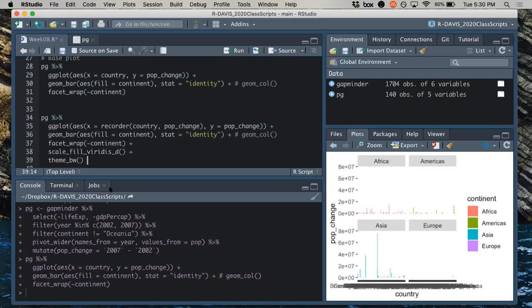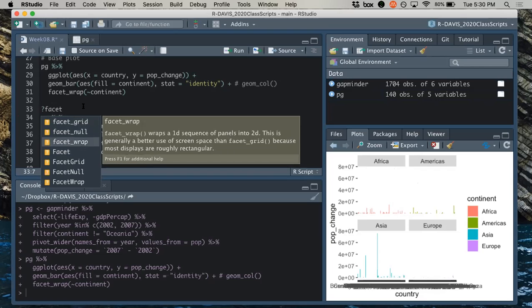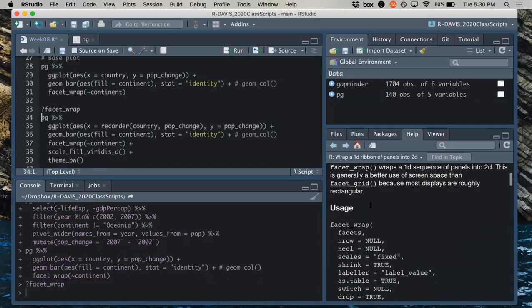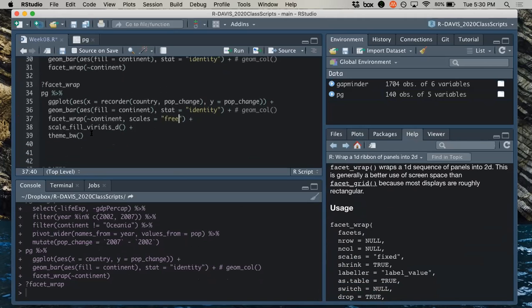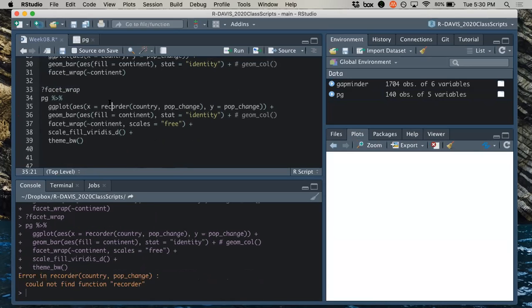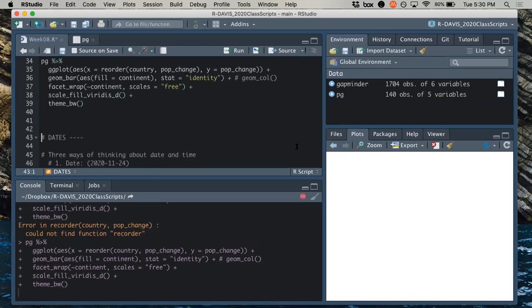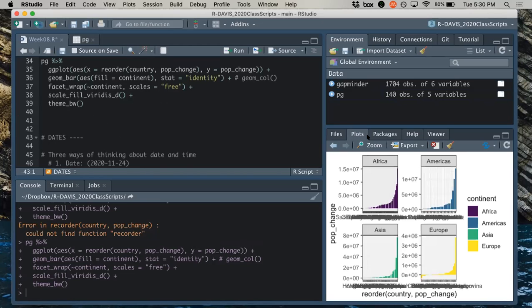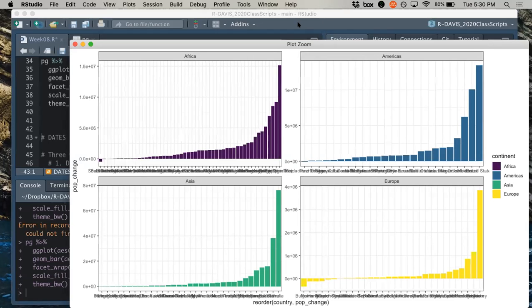We also want to get all of these to different scales, which is within facet_wrap. You can always inspect these sort of things, or a lot of this comes from Googling how to get different scales in facet_wrap. There is a scales argument within facet_wrap where you can write equals free. And I think we're getting pretty close to what we want, except not quite. I think we've done everything except work with the X-axis.